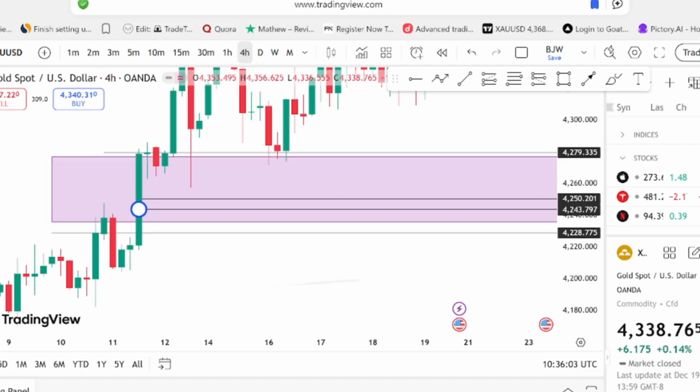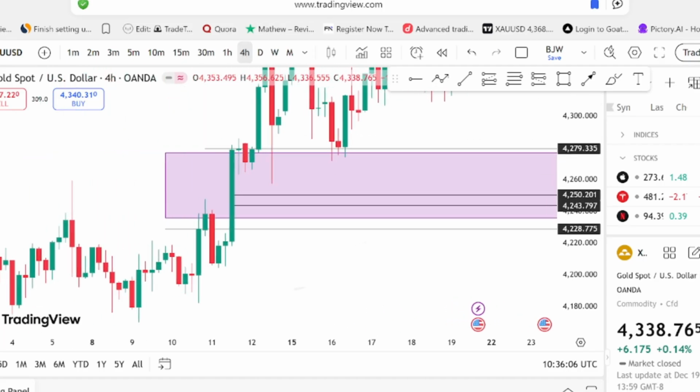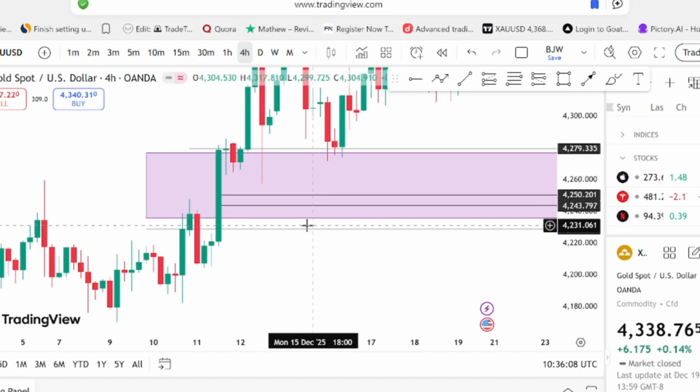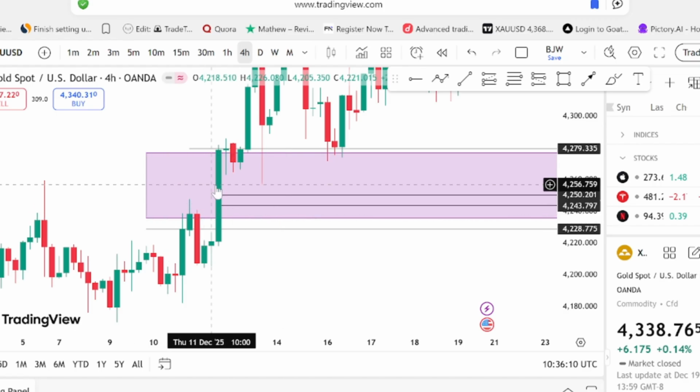Now 4 hours right here. So as you can see, you want to see that now it changes, right? Now let me delete this. Now you want to see that the exact FVG is here. You see it actually aligns with that of the 4 hours, but a bit different. Now what's the difference?